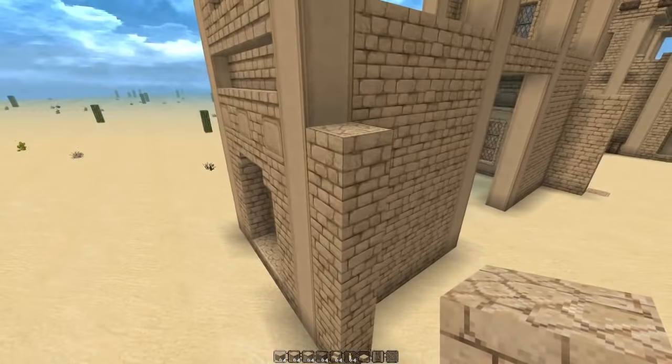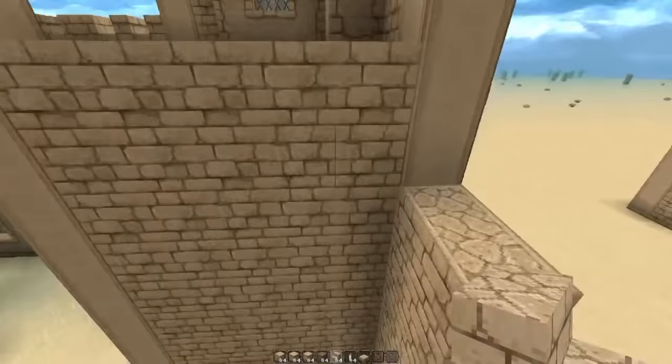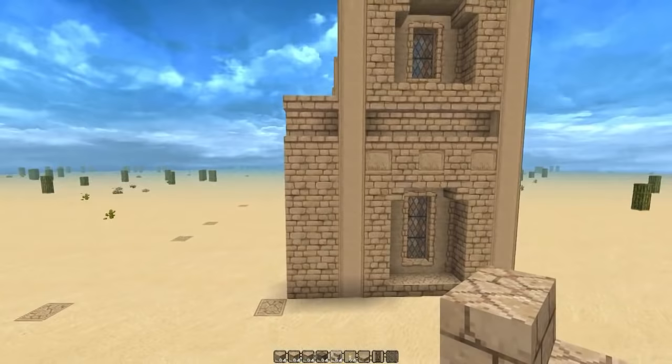1, 2, 3, 4, 5, 6 blocks in height. So just do that. And you can also place the stair blocks following the same pattern as we did over there. So stair blocks and upside down stair blocks. So that's pretty straightforward. You should be able to copy that easily.